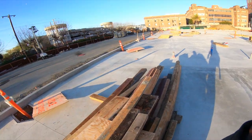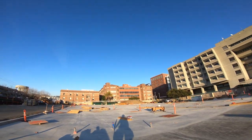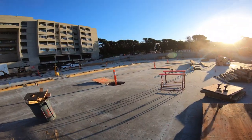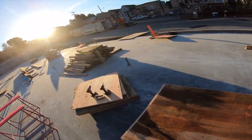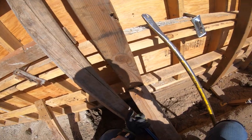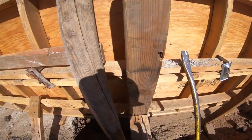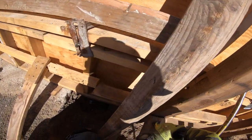Enjoy the video. Another beautiful day out here in California. Get to work, guys. Let's get to work. Stripping some wood. This is actual carpentry stuff.